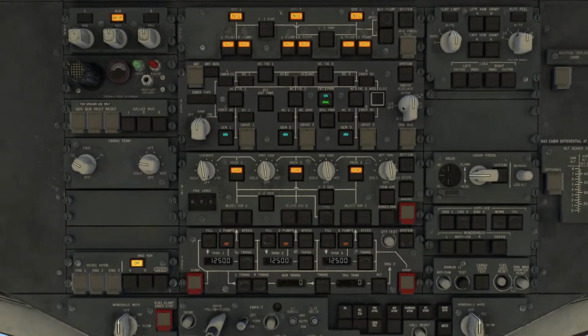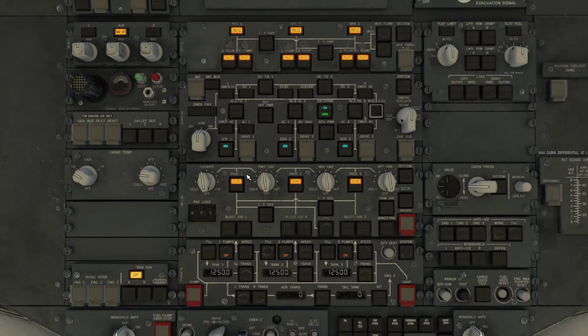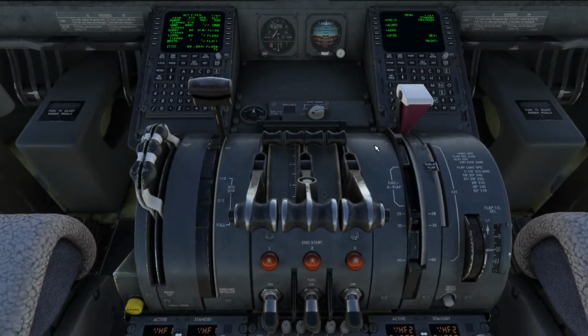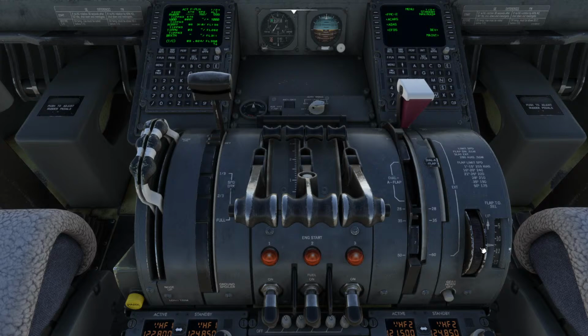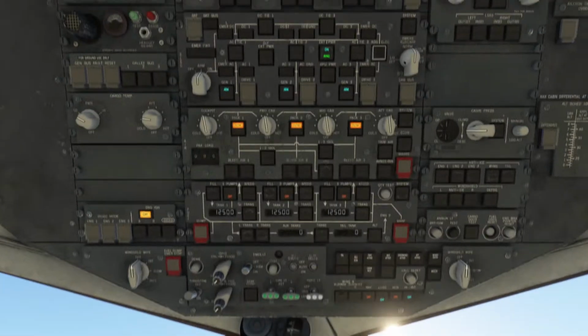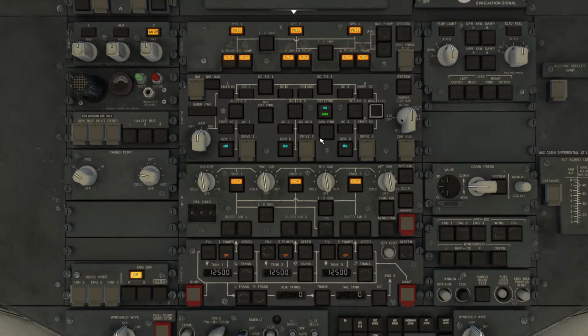Okay, so Alt and 8 takes us overhead, and we're going to go and carry on with doing things. So APU power goes to on, and it says avail. Then we'll come back down to here while we're waiting for it, and we'll go and configure the dialer flap mechanism. So we're going to select 25 degrees. And that will come into use a bit later. So if we go back overhead, have we got the APU up and running yet? No, it's still getting ready.